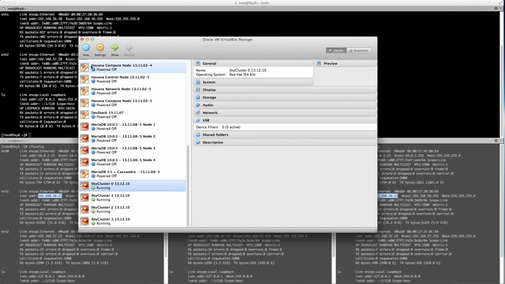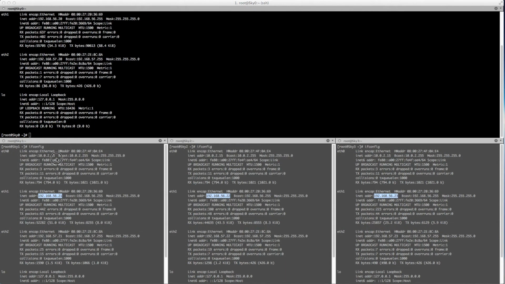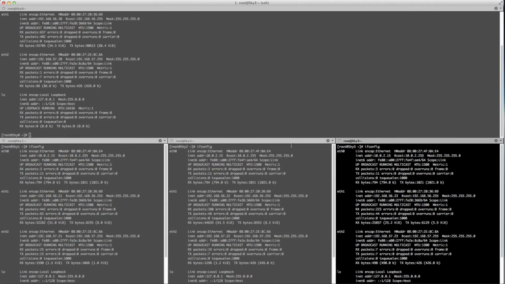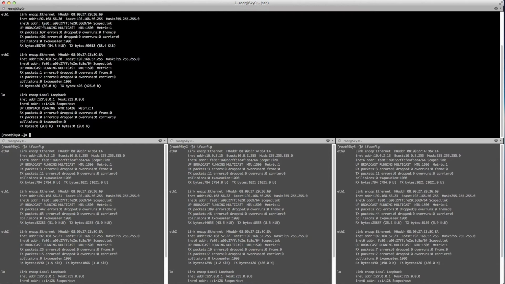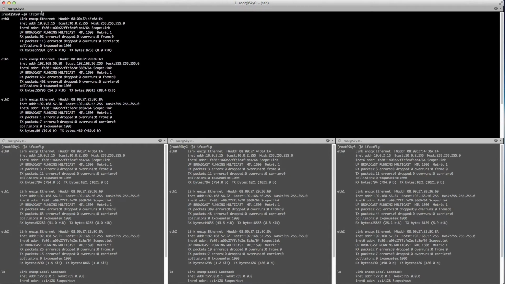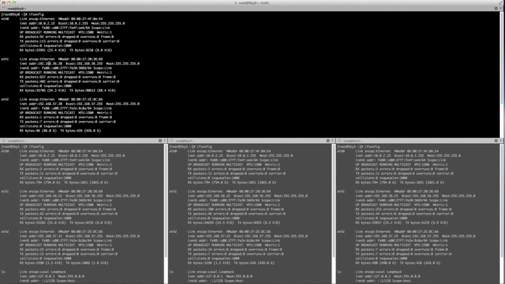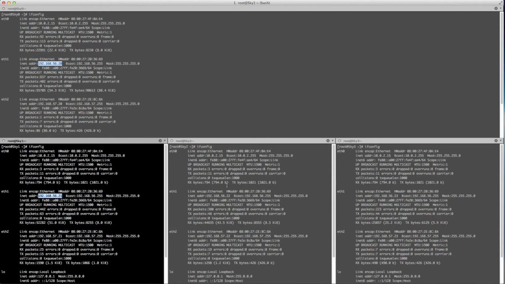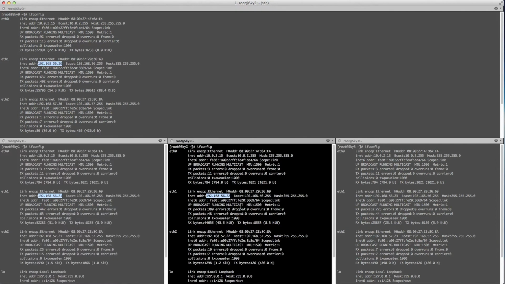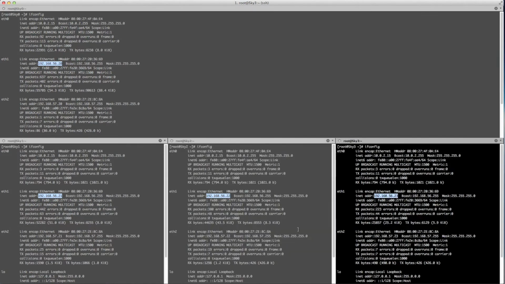Okay, the 4 nodes are already up and running: Sky 0, Sky 1, Sky 2 and Sky 3. And as you can see, I just launched an ifconfig, and I can see that I have the first ETH0 as the NAT address, and then I have an address for ETH1 on the Sky 0, which is on 192.168.56.20 as a node. Node 1 will have 21 as an address, node 2 22, and node 3 23.